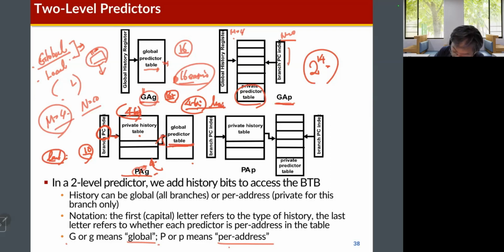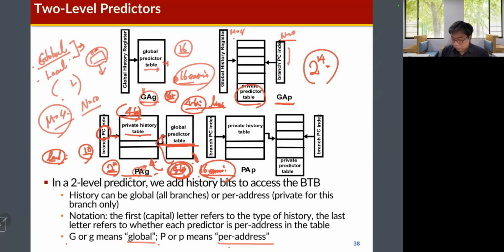The result of the private history table will be 4 bits, and with these 4 bits we can access the global predictor table. This global predictor table has 16 entries. But this 4-bit history is assigned to individual branches, right? So the private history table has 2 to the 10 entries, but the global predictor table has only 16 entries.